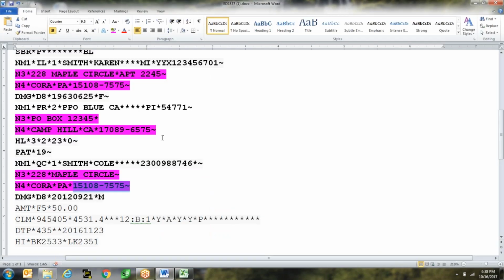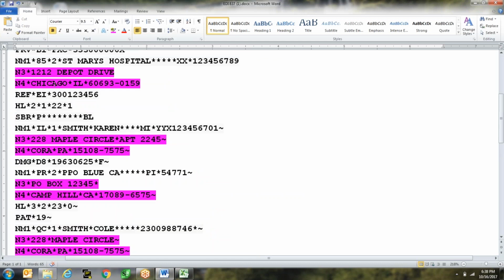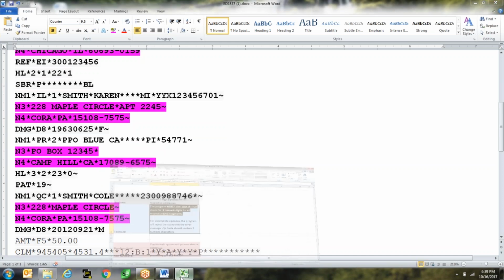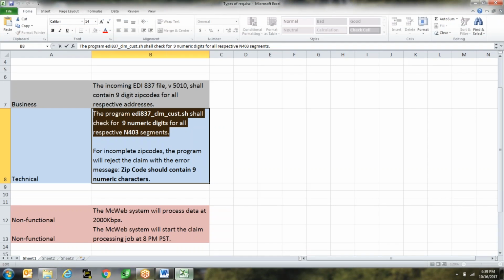So you are telling the system, for all N401, N402 and then N403, for all N403 segments, it will be mandatory 9 digits. As simple as that.